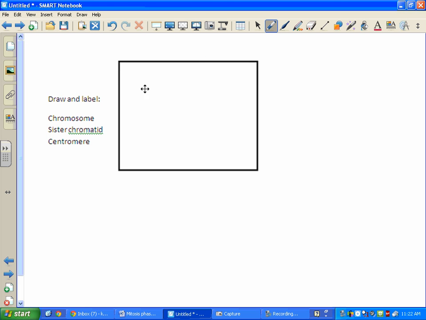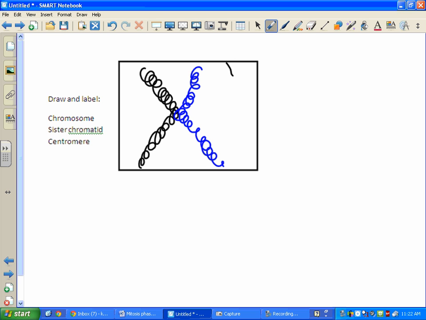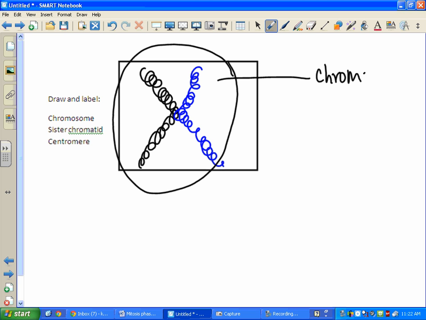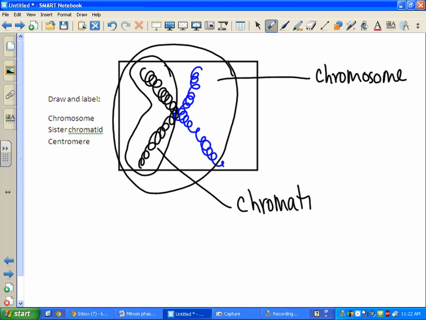And this I'll do with you just in case you haven't done it already. So a chromosome is a bunch of DNA. DNA is swirly like this. Okay, so this whole thing is a chromosome. Each half going this way is a chromatid. So that's one chromatid, and in the blue is one chromatid. Okay, they're called sister chromatids because they are actually identical to one another.